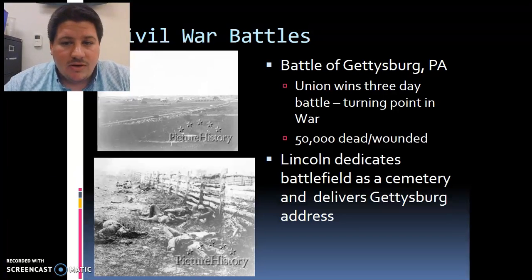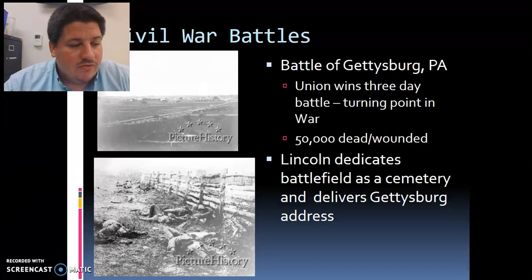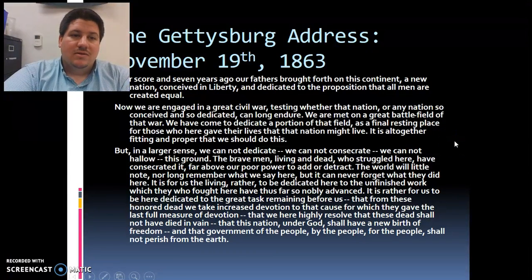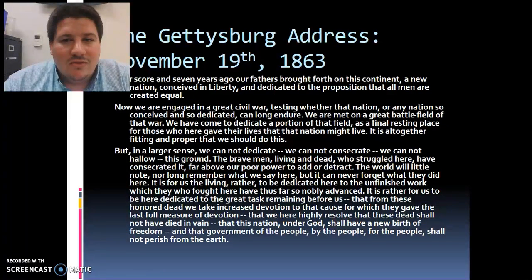Lincoln came here and gave his famous Gettysburg Address, which is notably one of the more powerful presidential speeches in American history, which I'll show you here. Typically in class, I would play you a video of it being read out loud. You can take the time to read it, but it's got the famous introduction.